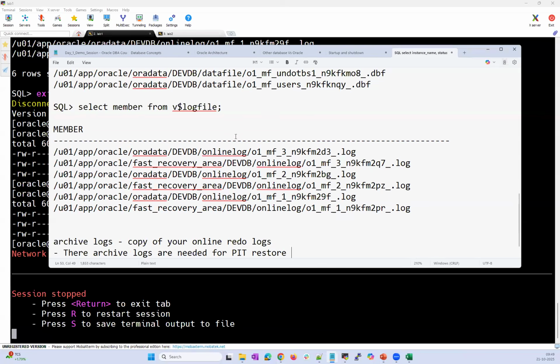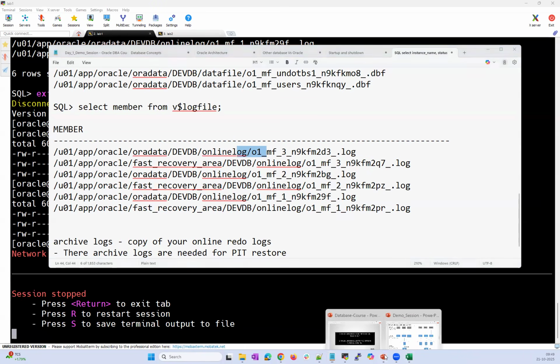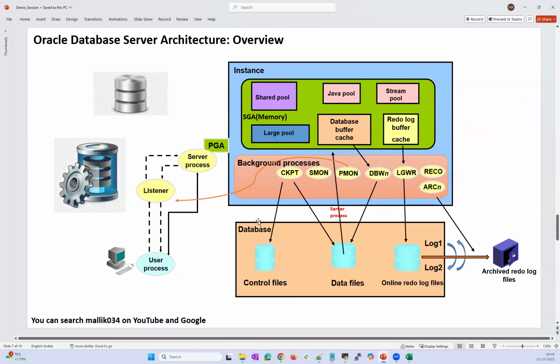Again, we'll talk more on redo logs and how the log writer is going to write it. If I bring this one, you'll understand more. My end user one is connected to my database instance and doing some transaction. Those transactions will be written into my log buffer cache, and my log writer will write the content of the log buffer cache to online redo log one.